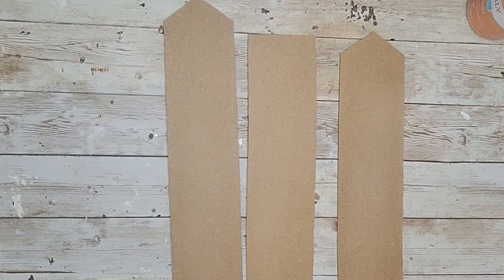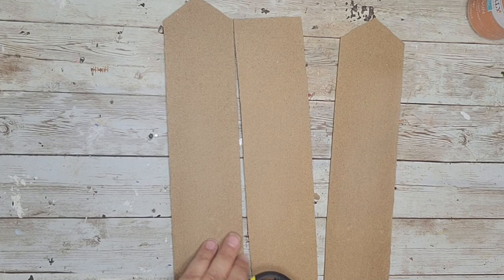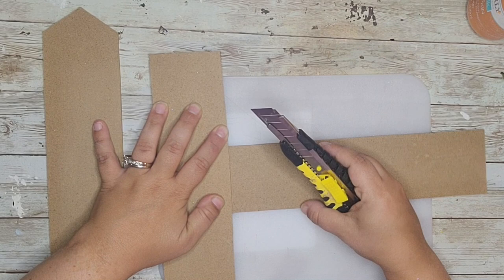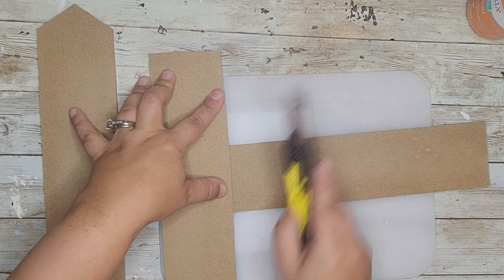Now I'm going to have to cut these down in order to make my DIY. So I'm going to grab this knife and my little cutting board, and all I'm going to do is use one as a straight edge and then just cut off the arrow part. And I'm going to do that to two of these boards.